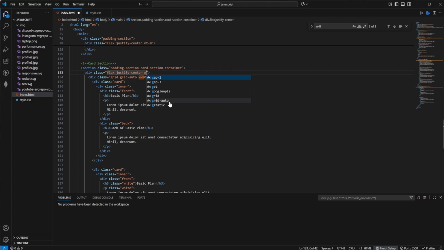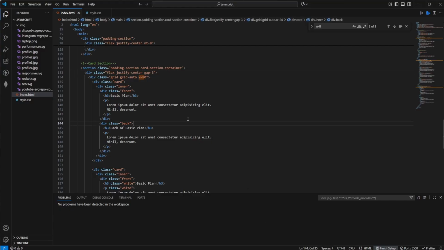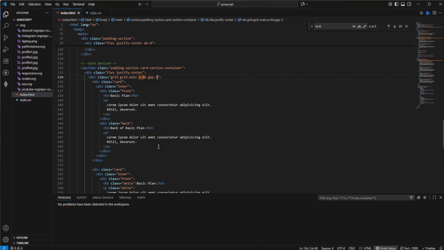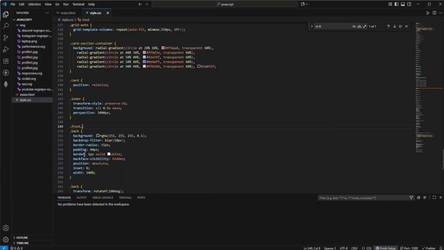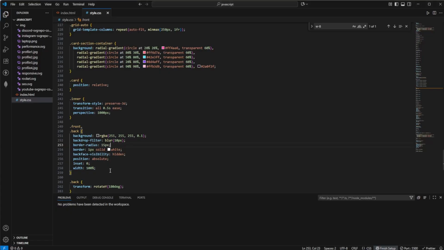Obviously, it would also be pretty cool to have a gap of 3, for example, gap-3, which should be 30 pixels, I think. We're going to save the document. And my mistake is that we need this gap-3 right here for our grid. So now we have this gap as well. And now we have those cards, which still look pretty terrible. As you can see, our padding does not work on every single border, so we can delete it right here. And we're going to save the document, and now we have this effect, which is not what we're looking for.